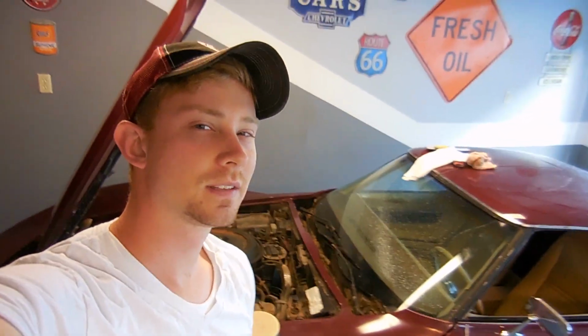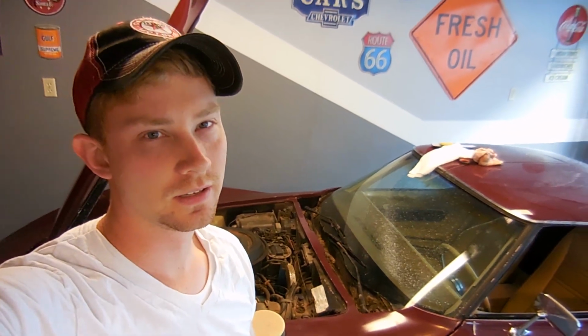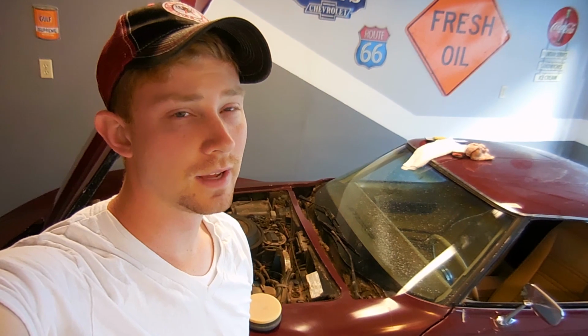So after that last clip, I'm sure you guys were all thinking, yeah, right, he's never going to get those scratches out with that buffer. Well, you're right, I didn't. So what we're going to try today is a little bit of wet sanding. The premise is the scratches are deep into the clear, and compound's not going to get them out. So we need to level out the clear coat with sandpaper and water.